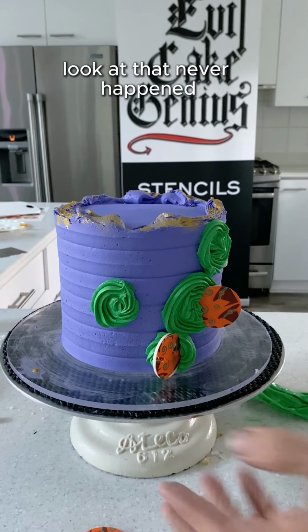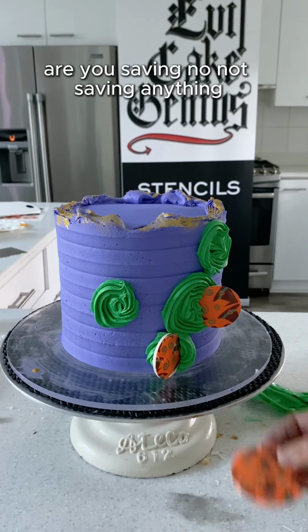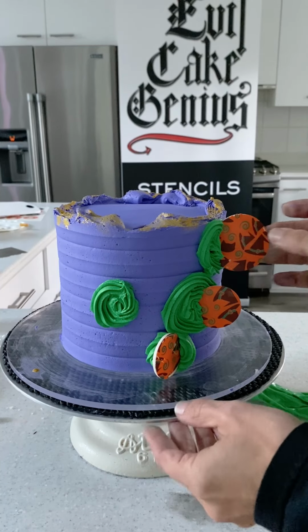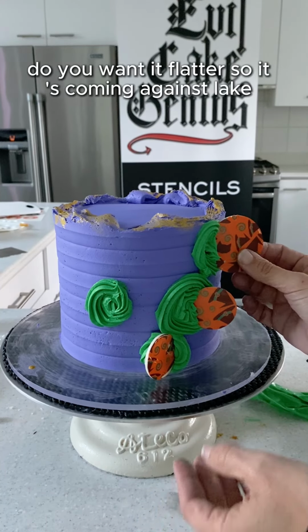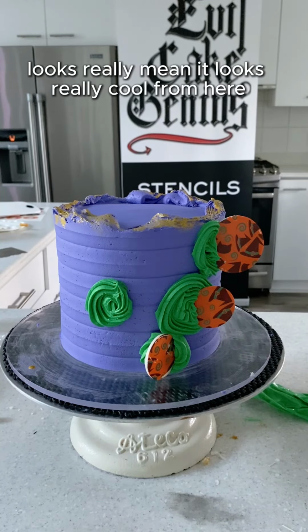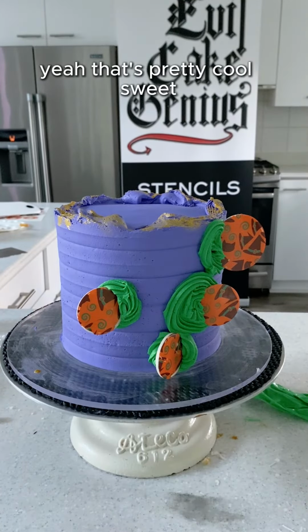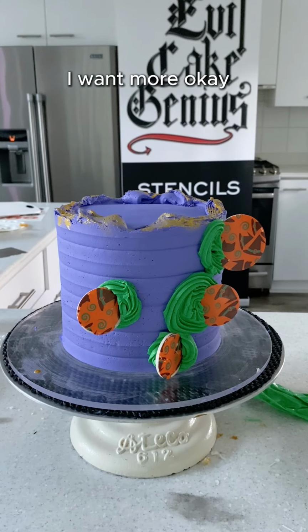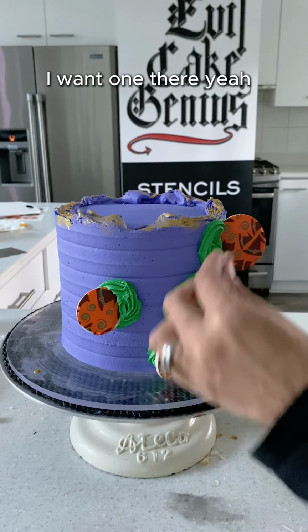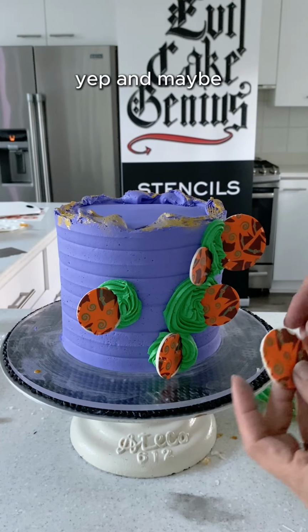See, look at that. That is perfectly clean. Do I want it flatter? Whatever. So it's coming against, like. Oh, it looks really cool from here. Yeah, that is pretty cool. Sweet. I want more. Okay, where would you like them? We'll put some in between, like right there. I want one there. And then maybe.